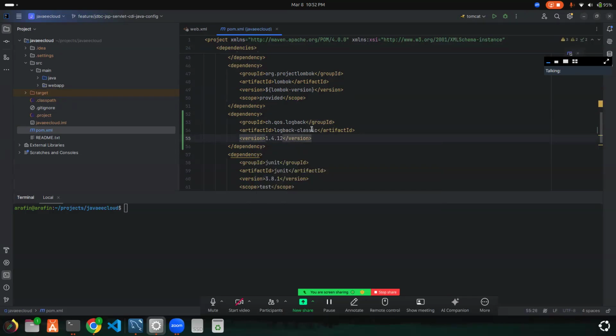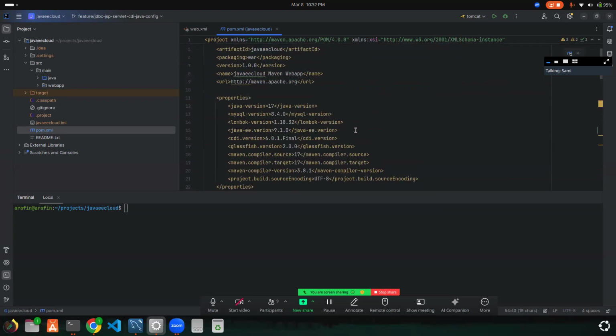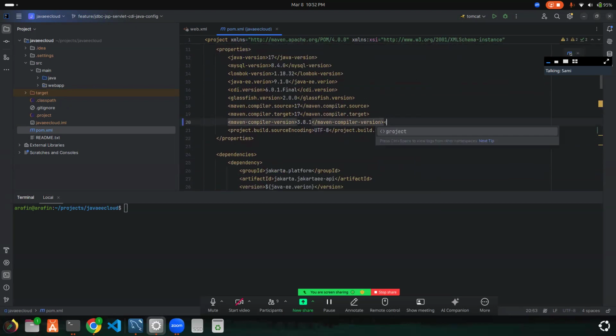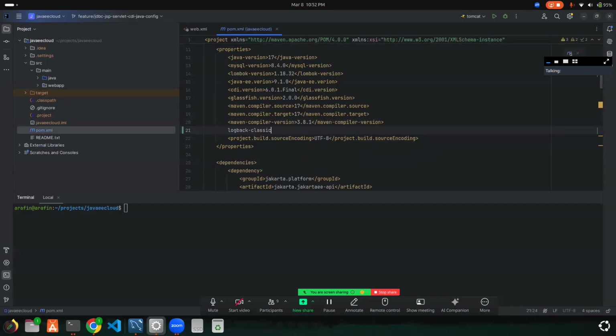I can write it in the properties as logback classic version 1.4.12.